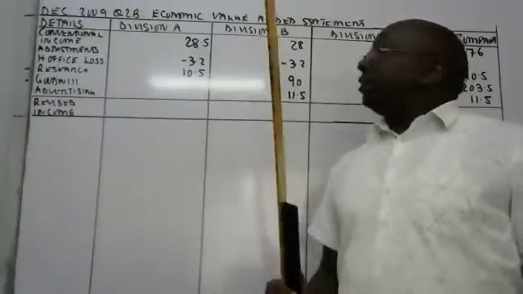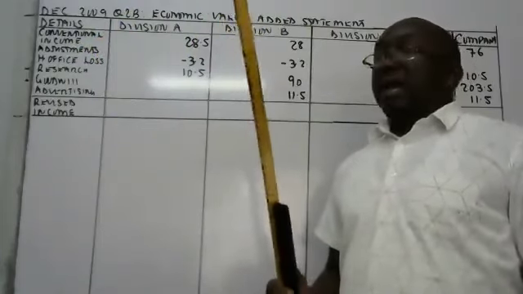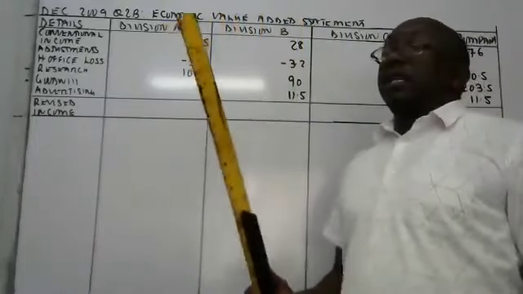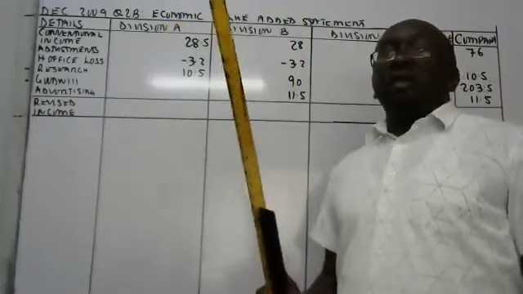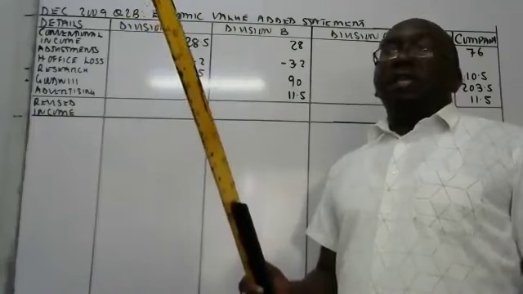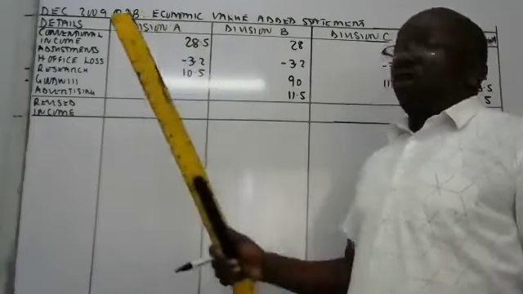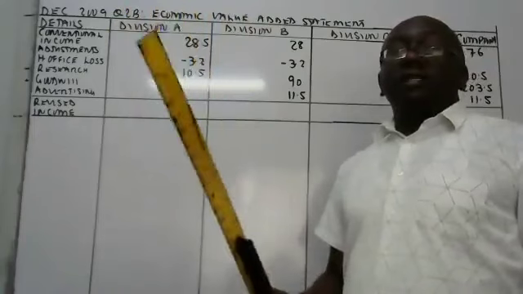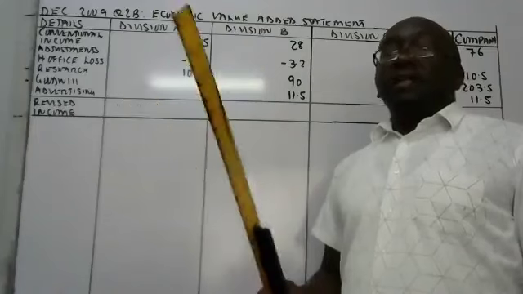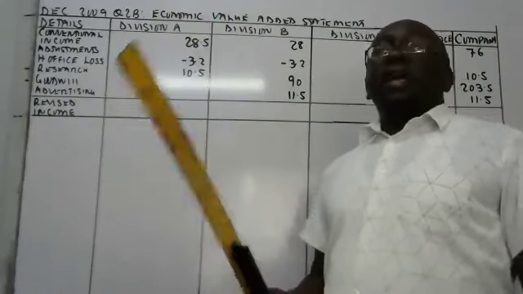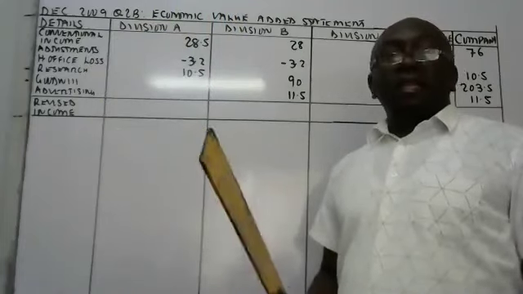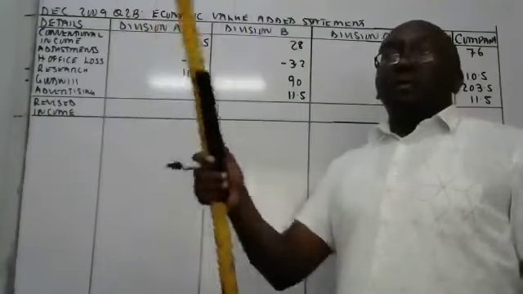So the big question that should be asked in preparing the statement is, the costs that I have spent today, will they help me beyond today? If the answer is no, the whole of that cost should be fully charged in the income statement of today. But if the answer is yes, then that cost should not be charged fully in the income statement of today. It should be taken forward.